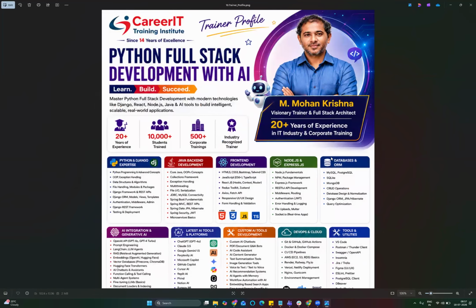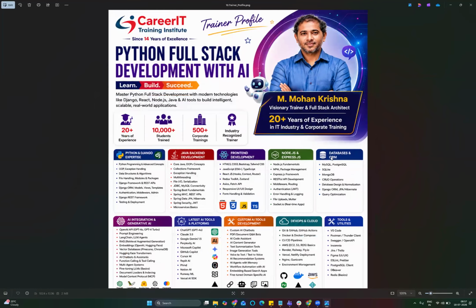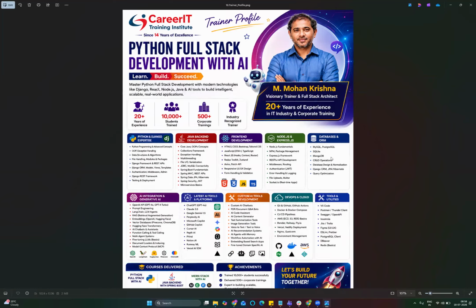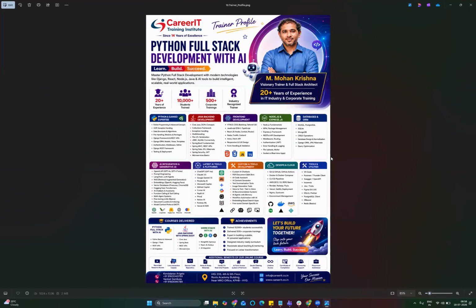I have trained a lot of students across colleges and institutes. This is my 11th year of association with Career IT, where I handle training programs offline and online, and also corporate trainings. Recently I completed the career session program for Capgemini and Cognizant.